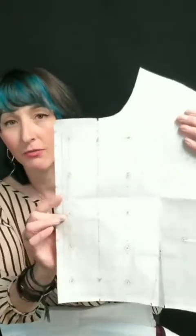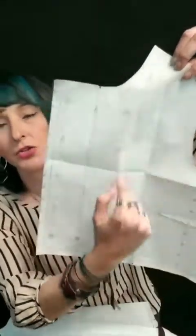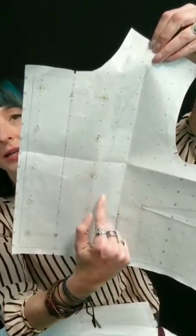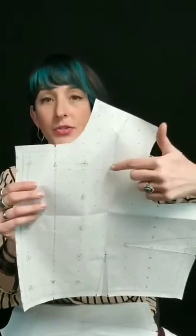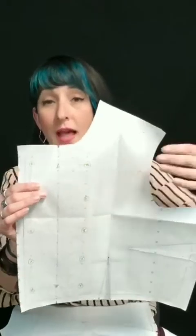It's super easy. So this is my front pattern for the jacket I'm talking about. There is a line here that I drew. You want to make sure that your facing is going to cover the area where you're going to have buttons or need that extra reinforcement. I also always like it to go up into my shoulder, so I went ahead and drew that line right on to the outer pattern.